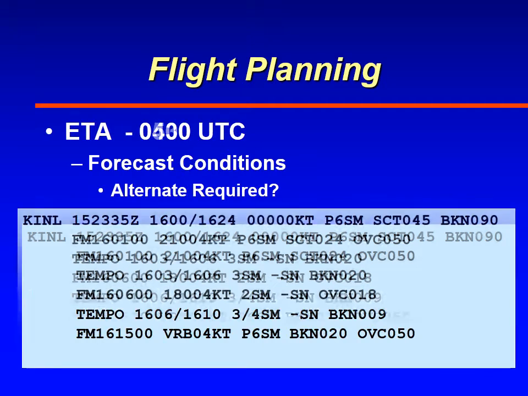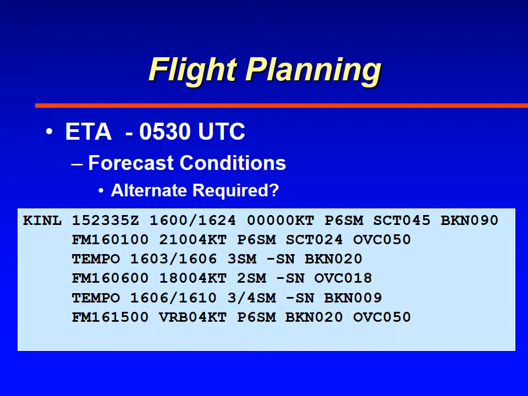However, if your flight is delayed, let's say that it's delayed an hour and a half, and you're going to arrive at 5:30 Zulu instead, then that still puts you in the same time group from 1 Zulu until 6 Zulu, but you need to consider an hour before and an hour after. An hour after would be 6:30 Zulu, and that would push you into the next time group.